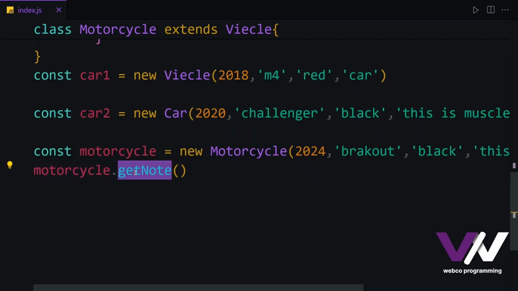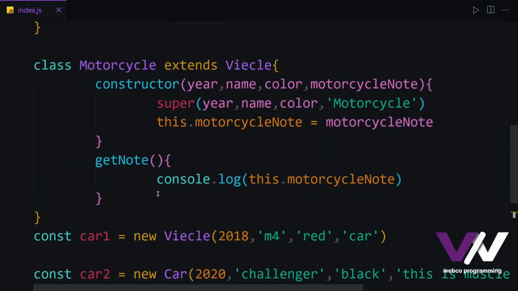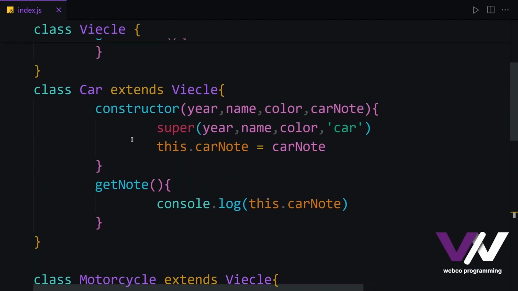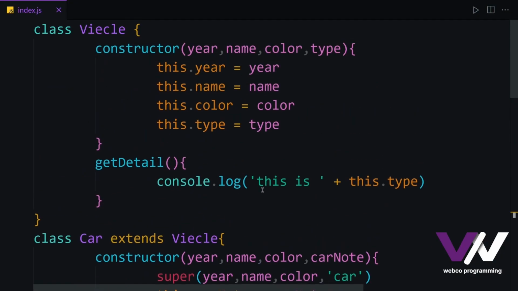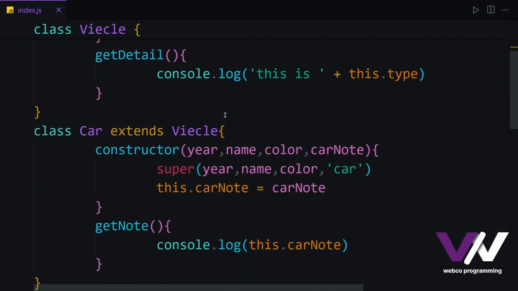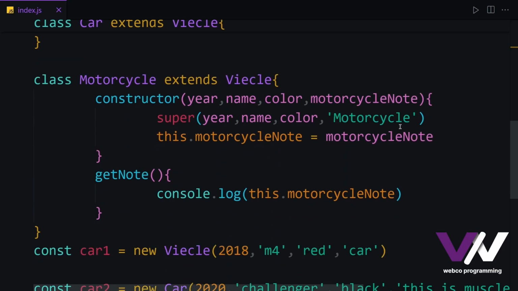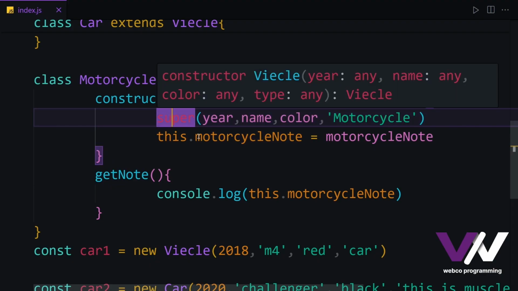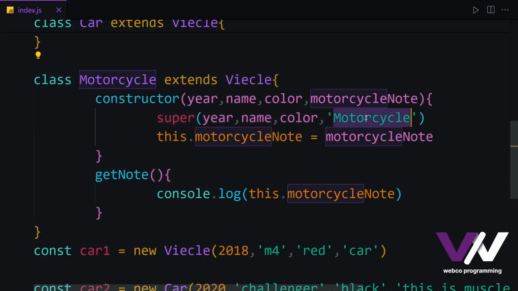And if we use our getDetail method right here, which, if you look, is a method inside of our vehicle, it's going to run this and grab the type of our vehicle for us, which here we have as our type. And if you pay attention, you can see our types inside of our super keyword, which is the constructor of our vehicle, are static.